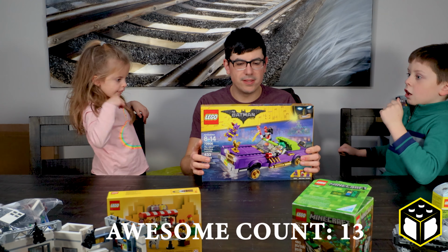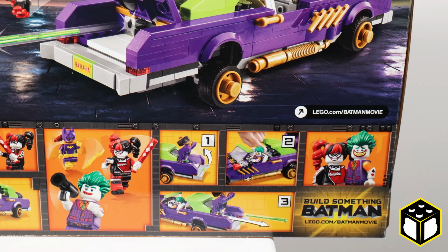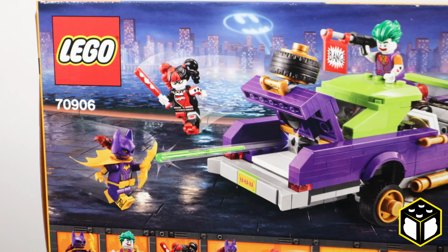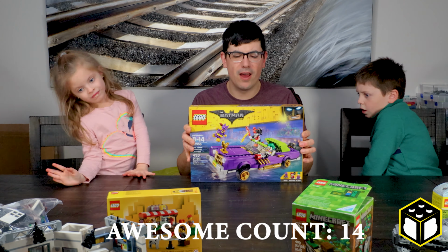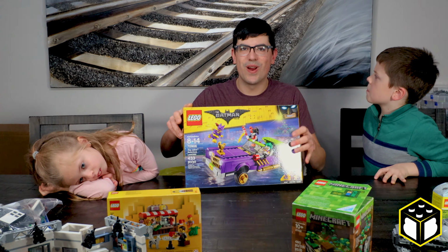Oh, cool, awesome. Batman's not even in this one. We got Batgirl, Harley Quinn, and the Joker. And this Joker looks different than any one we've had before. Looks like he's got some cool printing on his sides. Overall, an awesome set to add to the city. I really like the car. It's gonna look really cool going around the town.